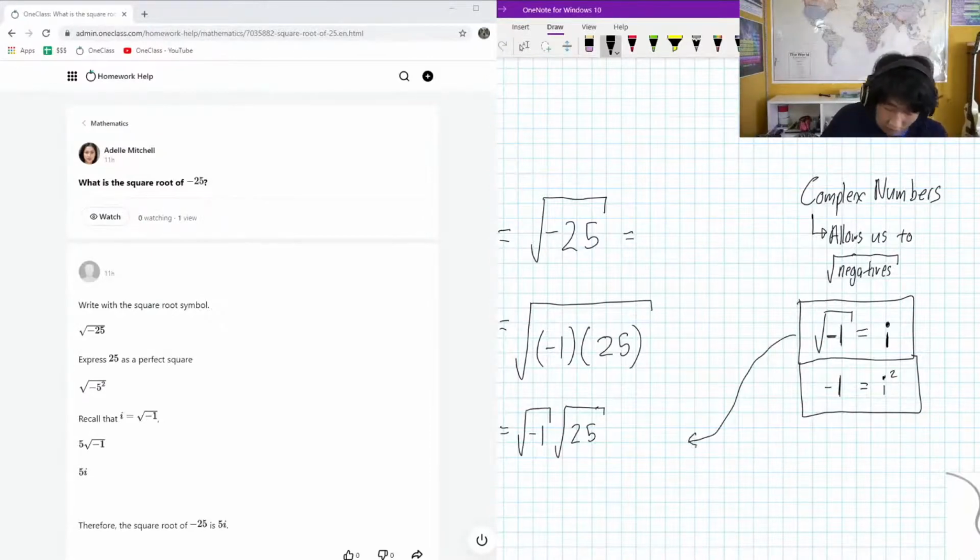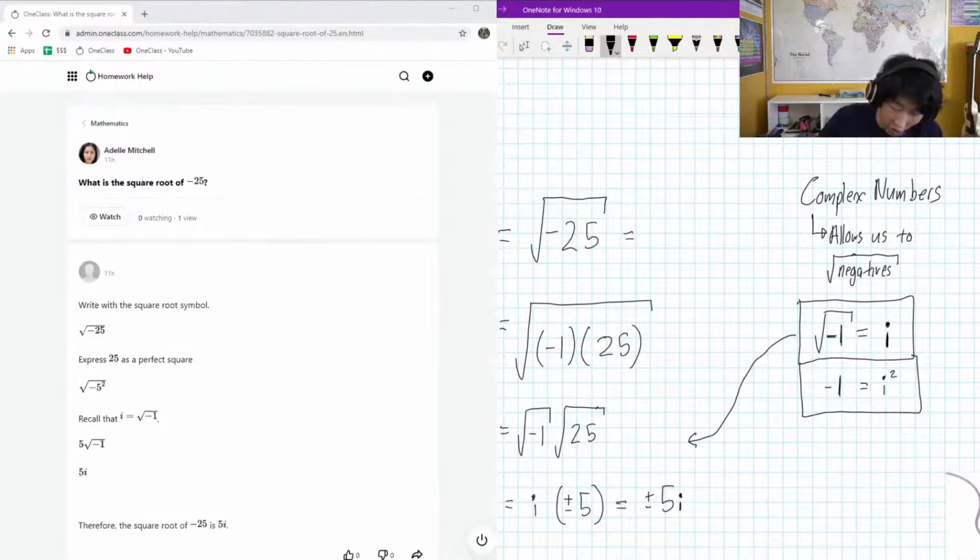Okay, now do you see the relationship here? The square root of negative 1 corresponds to i. Okay, so we have i multiplied by, what's the square root of 25? I know 5 times 5 is 25, but I also know that negative 5 times negative 5 is 25. There's two possible answers, so we have to keep that in mind for our answer here. So plus minus 5, either positive or minus 5, and yeah, that's the answer, but more formally you would typically write it like this. So plus minus 5i.